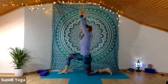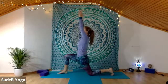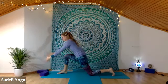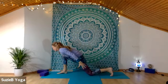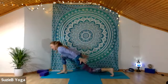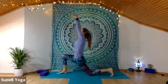Look forwards and again, inhale, lift yourself up. Nice. We're going to do those low lunge to high lunge transitions if it feels good. So stay here if this is enough, or if you can, sweep your arms back, pulling your chest forwards, push into your right foot if you can, lift that knee up. Yes. Lowering the knee down, inhale, lift up.